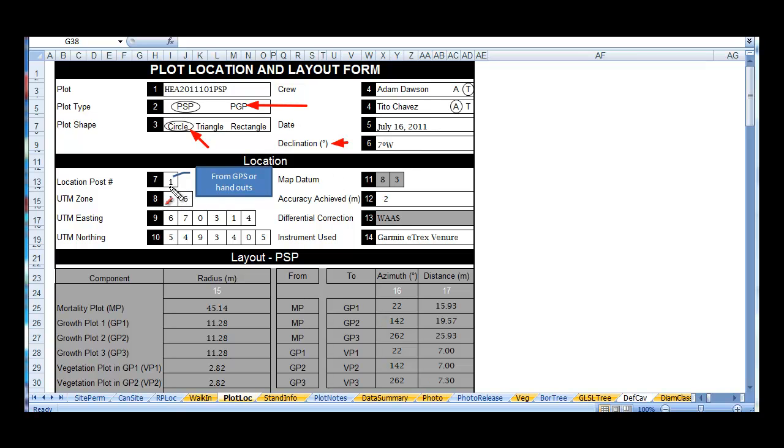What you're going to do is location, post number. Again, you'll be assigned posts from 1 to 12 where you have to go to. Please indicate once you get there your easting and your northing from your GPS, and I want you to wait a while and let it do some averaging so the accuracy is improved.